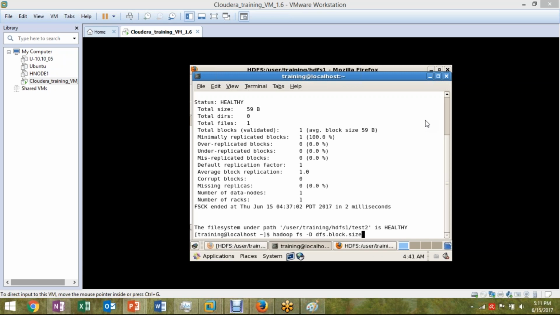So you can't see that Hadoop file system at all on your VMware. Okay. I mean, did you get the right image?